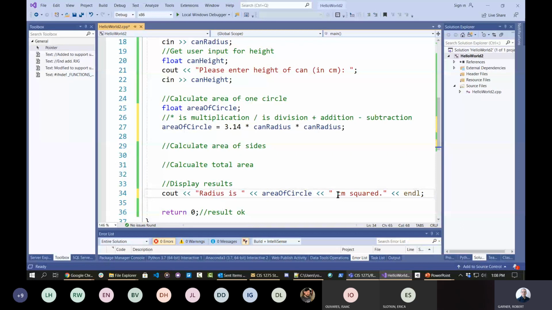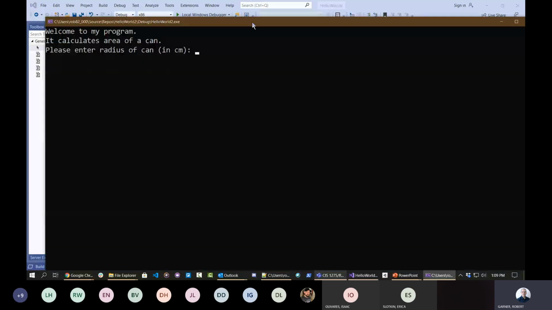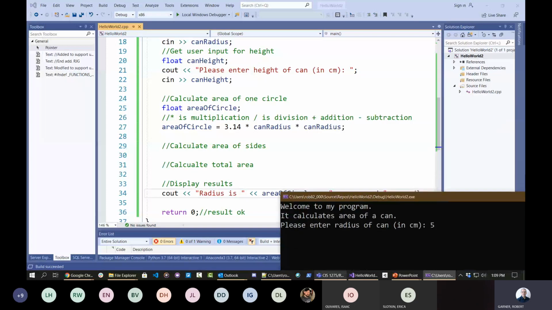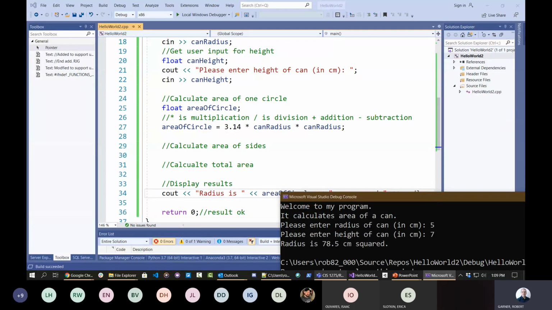So you notice I'm not doing the whole thing. I'm just doing, well, let me just figure out the area first. And so I'll put 5, I'll put 7, 78 centimeters squared. So now I could go calculate that.